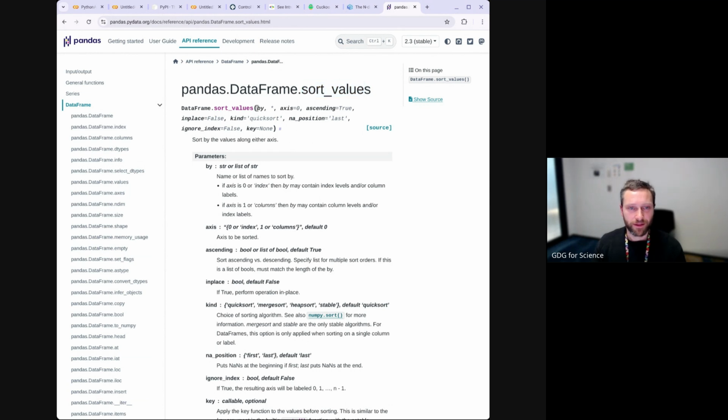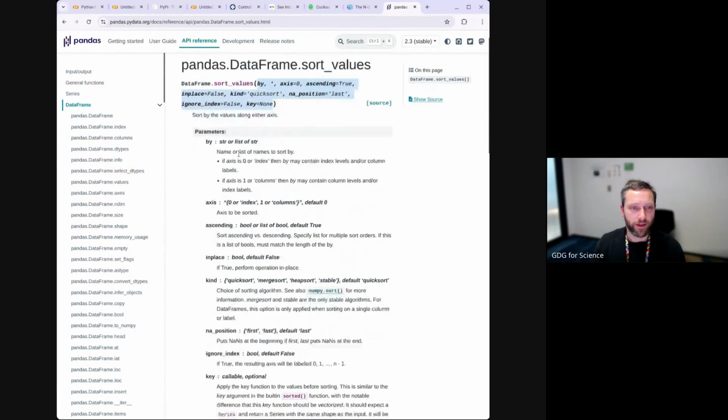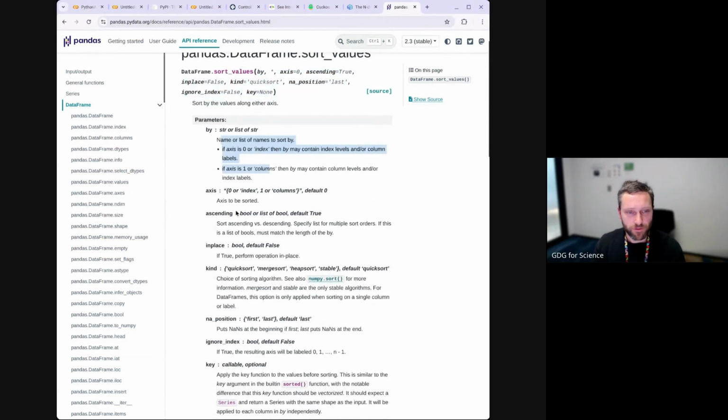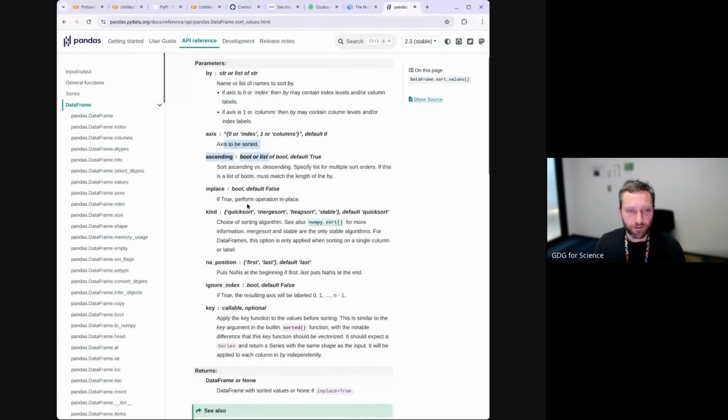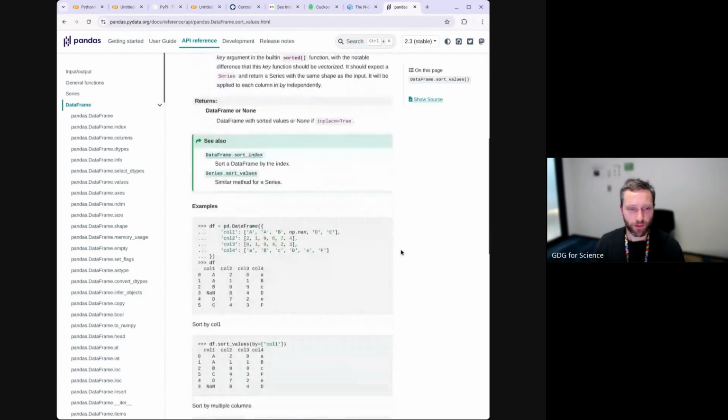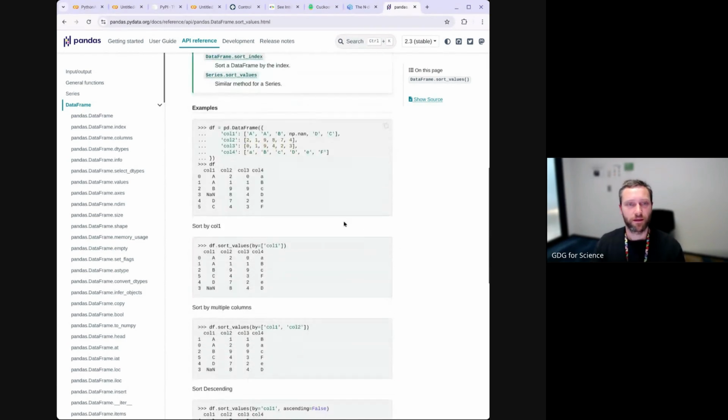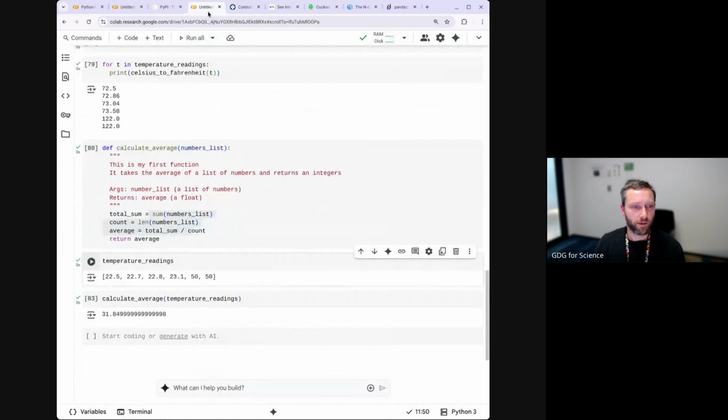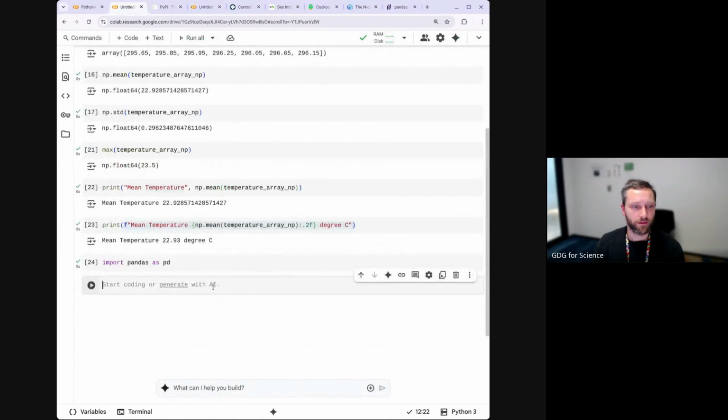Then here are all the options for that function. Just like when we defined a function, you can define all these. Some are optional, some are not. Then it explains how to use each of those different options, and it has some examples. So reading the documentation is a learning experience. Anyway, we'll have a look at Pandas real quick.